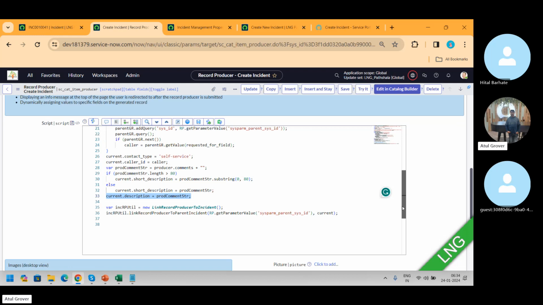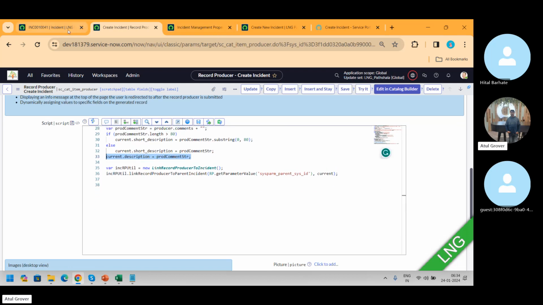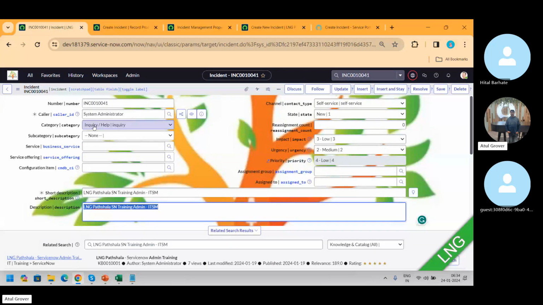Now the only thing pending, Atul, is how this category and priority get decided. These things can be coming from scripting as well. Maybe they have mentioned a client script or some business rule.